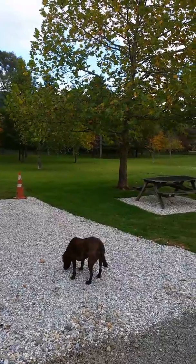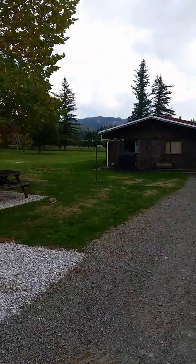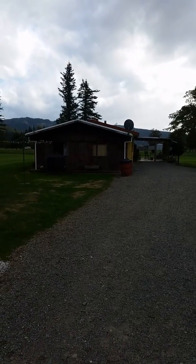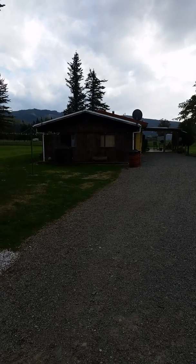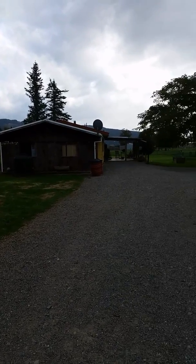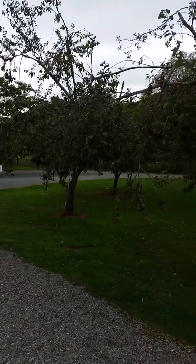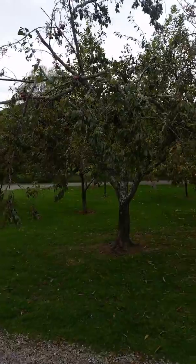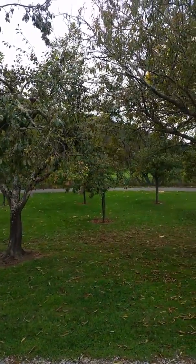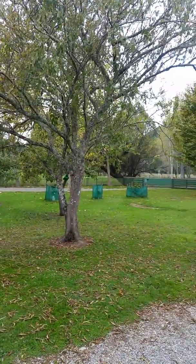So just to give you an idea of how close the main house is, because the studio is detached and away from the main house, that's the end of the main house, or the carport. So none of our living areas look in towards the studio. So it's pretty private. So just looking around here, we've got our fruit trees out the front here, where I put fruit into the studio when in season, but at the moment they're pretty much nearly all gone.